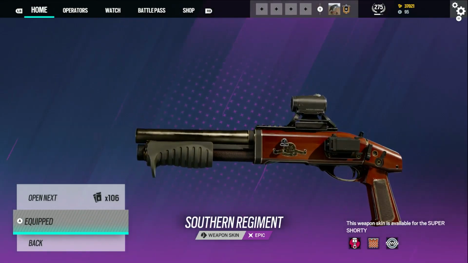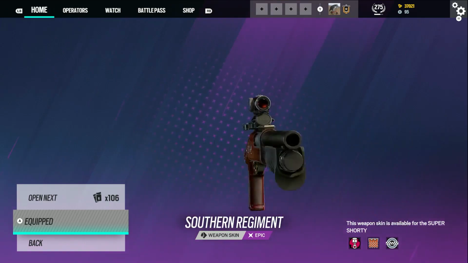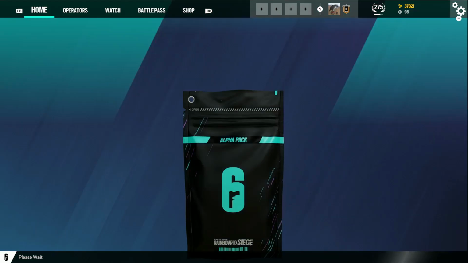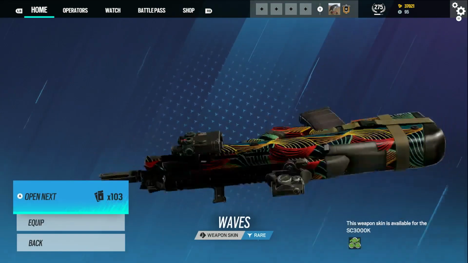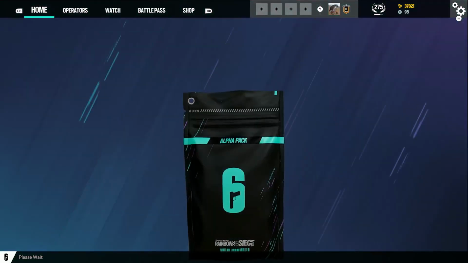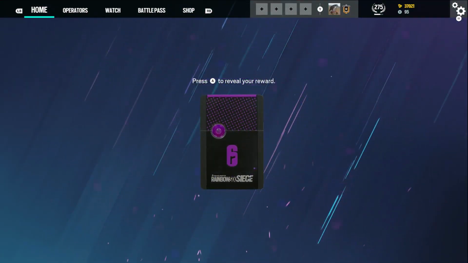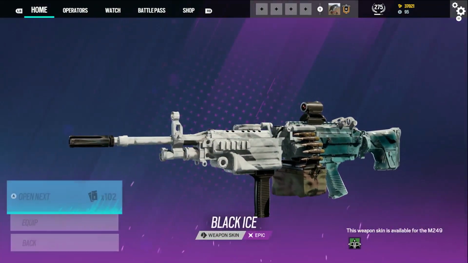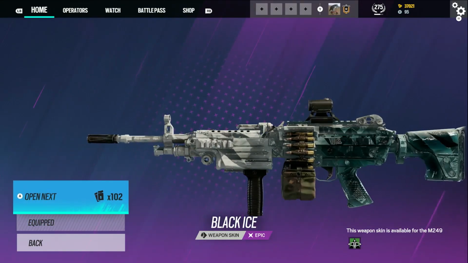I was gonna say, I swear more operators had the super shorty other than Clash, Castle, and Gridlock. I guess Recruit is the one I'm thinking of, because he's the only one I can think of that would have the Super Shorty. That is disgusting. It's such an ugly skin. Another weapon, I was just about to say another weapon that looks amazing with Black Ice is Zero's S3K. Ooh, Capitao's LMG. I don't use this thing, but I think I'm going to now.